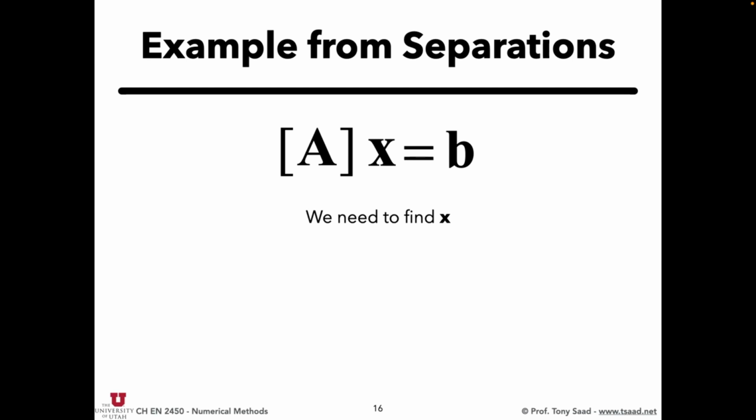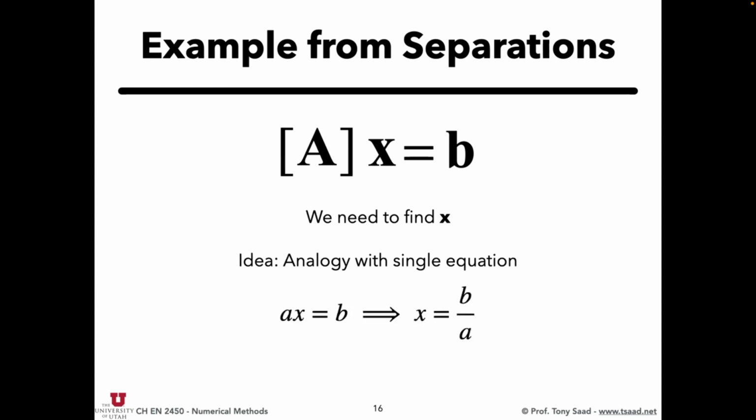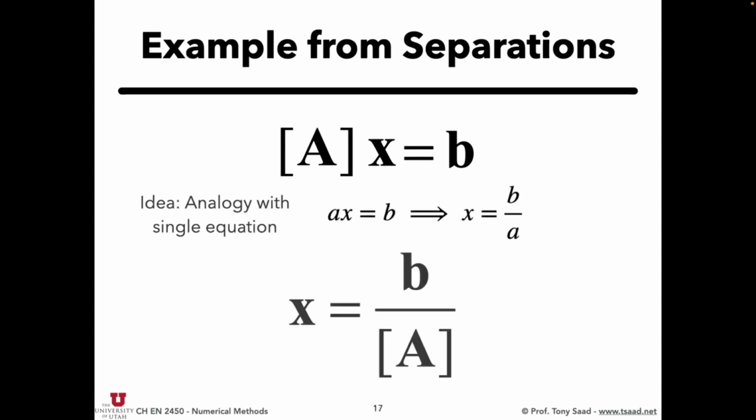So this might seem a little bit silly, but I like to go through it, just to show you that it's not as complicated, or to just reinforce some ideas that you might have learned before this class. So how do we find X? We have a matrix times X equal B. Let's take an analogy with a single equation. If you had a scalar, so 2x equal 3, AX equal B, then you would simply say X is equal to B over A, right? So if this is 2x equals 3, you would say X equals 3 over 2. So why can't we do the same with this guy?